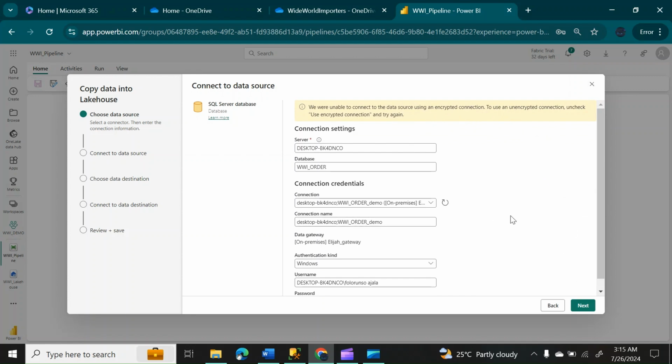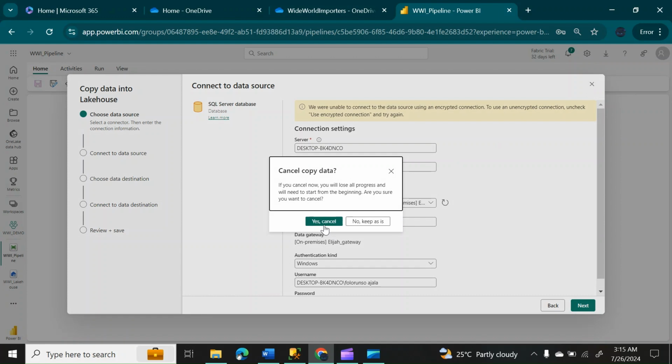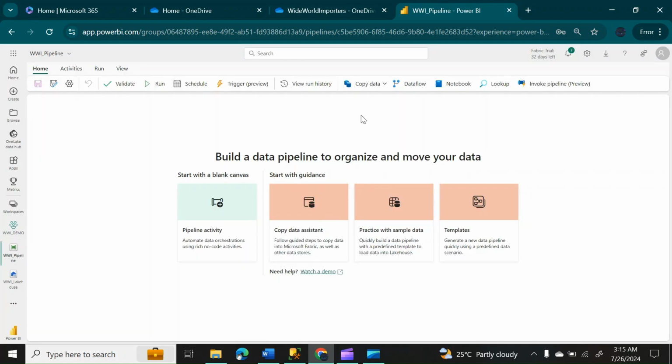But one thing that you should notice is that our connection name here is the order underscore demo. That's our connection name. So I will cancel this. Yes, cancel. When you cancel it, it's going to take you to the default home page of the pipeline. So this is the pipeline.